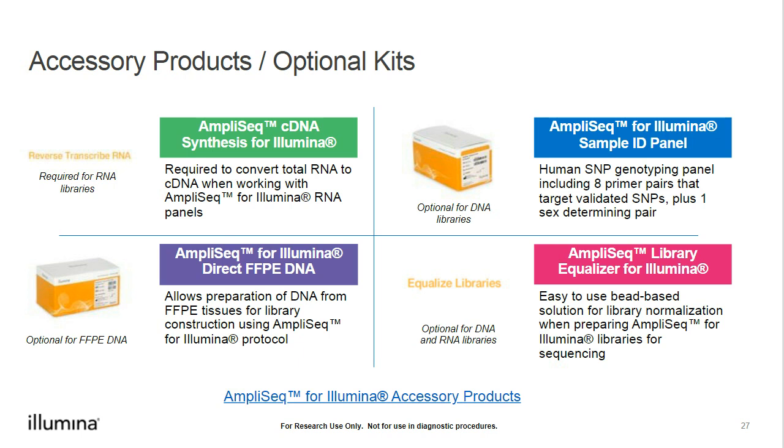Lastly, the AmpliSeq library equalizer for Illumina. This is a bead-based normalization that can be used either for DNA or RNA libraries. Instructions for use are in the appendix of your panel reference guide. Be sure to follow the appropriate protocol in your instrument's Denature and Dilute library guides when working with libraries normalized using the equalizer kit.